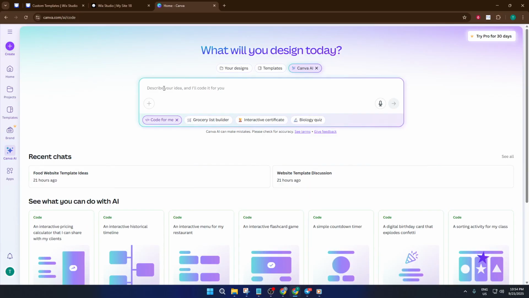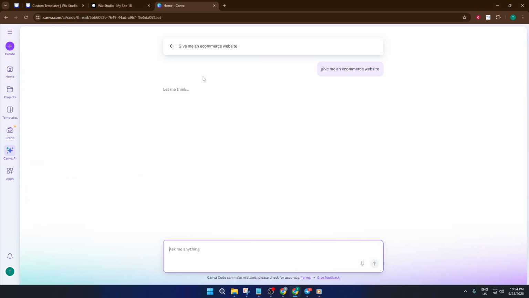Now, a little tip. When you're prompted, describe the kind of website template you want. You might want a sleek portfolio, a vibrant e-commerce homepage, or maybe just a minimalist blog layout. For example, if you type something like "modern portfolio website," Canva's AI will start processing that request and generate some code for you. This step might take a bit of time. The AI needs a moment to build and render the design, so don't worry if it spins for a minute or two. Grab a coffee or just stretch your legs while you wait.